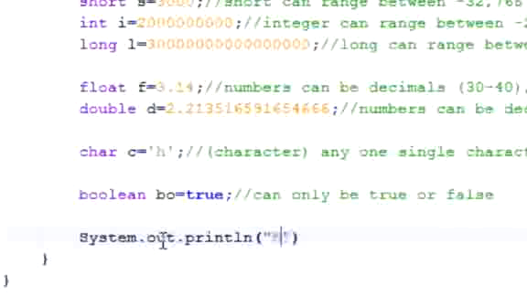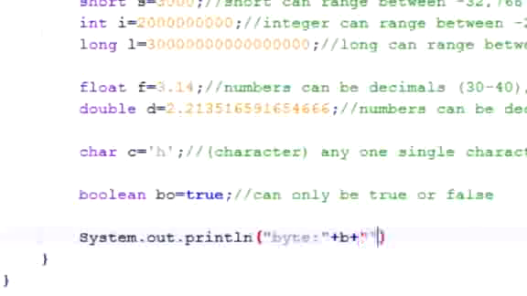Now let's print them all out. So I'm going to say system.out.print. Start with byte. So this prints out "byte:" with a colon, and I put a space there. Just print out byte with the colon, and then I put down b. So it'll print out byte, and it'll just print that because it's in quotes, or abbreviation, sorry. And then when you put down b without quotes, it'll look at what b is equal to, 5, and it'll just print out 5.